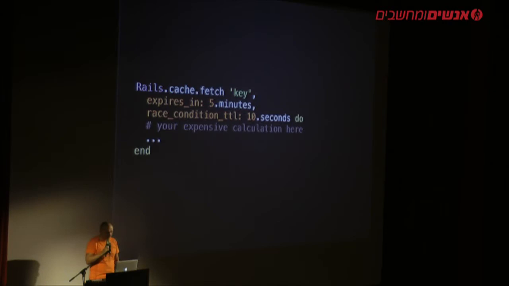To protect against it, there is a race condition TTL value, which is for how many seconds other servers can still be using the old value while one of the servers is computing the new one. So when the value expires, the first one to come and ask for it will get nothing and will start recomputing it. The rest will still get the old value for this number of seconds.